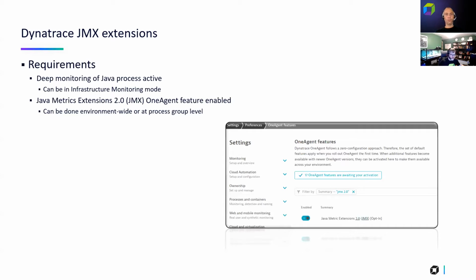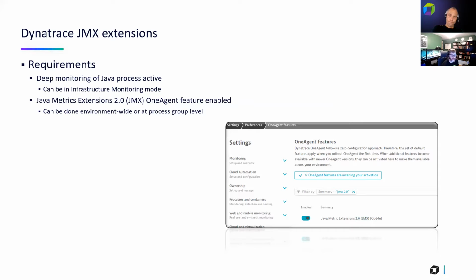Now, as we said, it is a little bit different. So when you're setting this up and making sure your environment is ready for this, there are a few things that you'll set up a little bit differently, or just check for. One of the important ones is that your Java process does need to be monitored using the full process deep monitoring. It can be in infrastructure mode, so it doesn't need to be using the full-stack mode of the agent, but it does need to be fully monitored. So if you see things like warnings that something needs to be restarted, or if you have gone in and turned off that process monitoring, JMX monitoring won't work. So you want to check those if you aren't seeing data when you're expecting to see that.